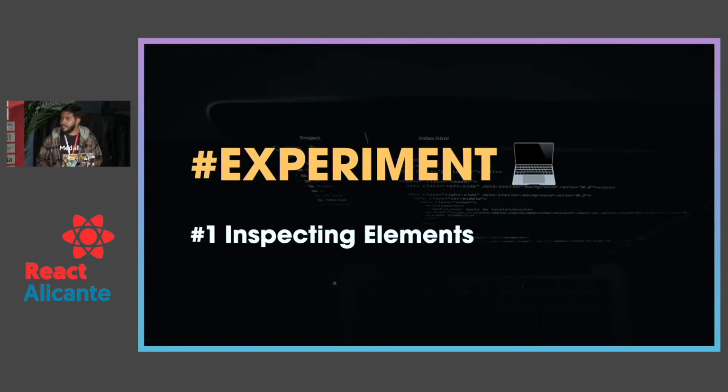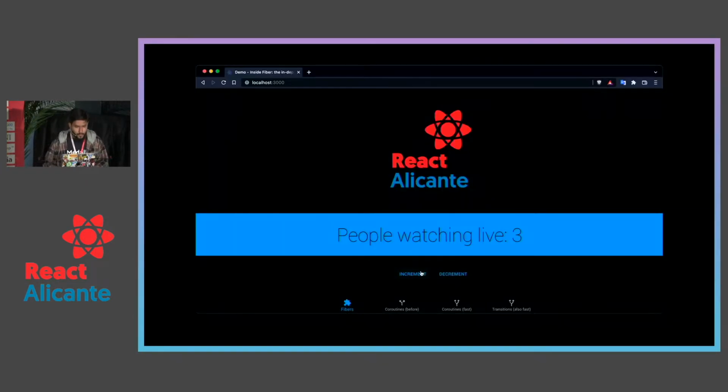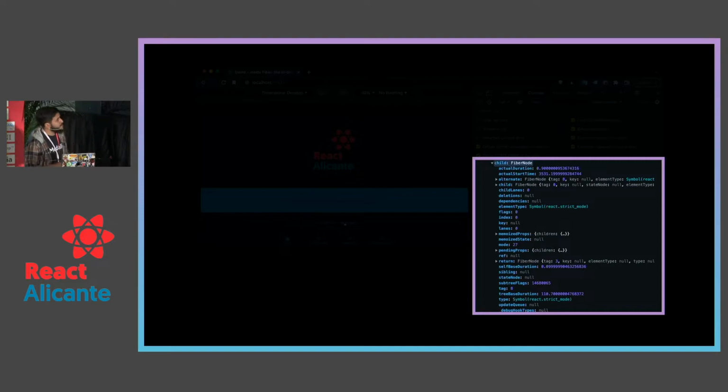So let's inspect elements. We have a very simple app. It's got a local state, and I'm incrementing, decrementing, and I have a component to render that. If we start inspecting the fibers of each of those elements, we're gonna find a lot of metadata, including props, state, next props, next state, what's memoized, what's not. And yeah, I know it's hard to read. I don't expect you to. It's more so that you see how much data we have inside one element.